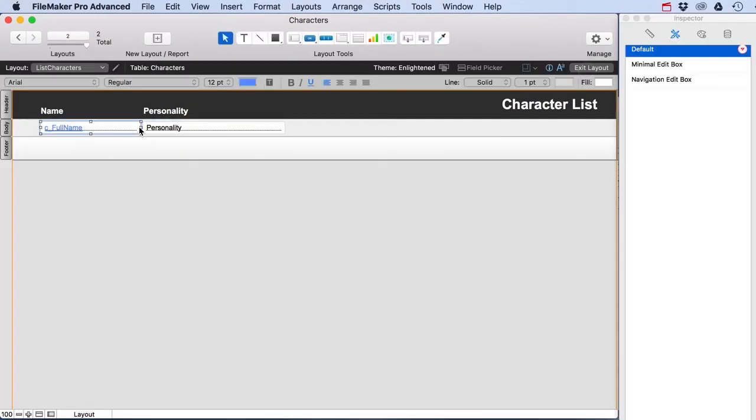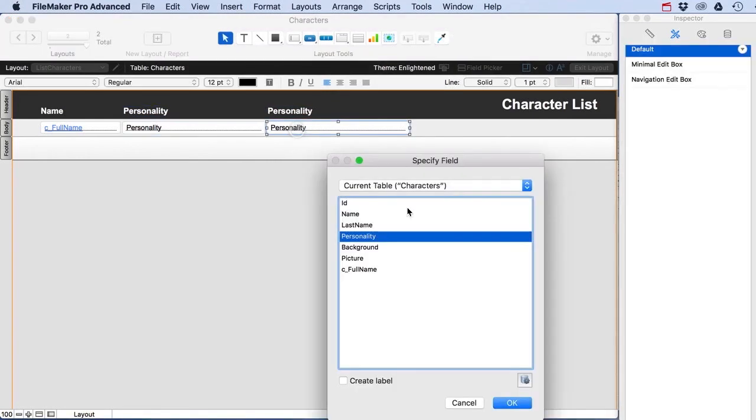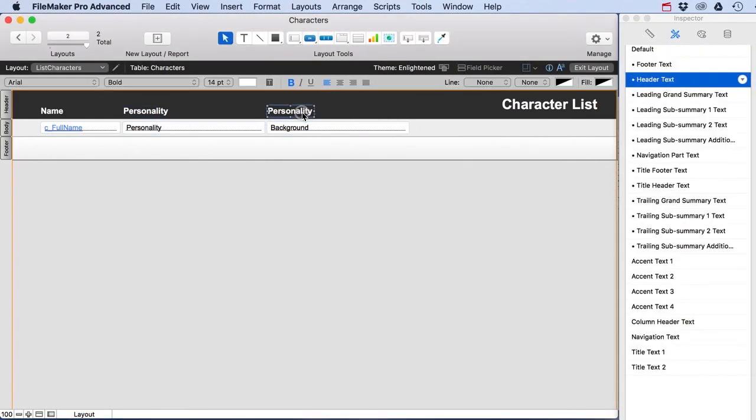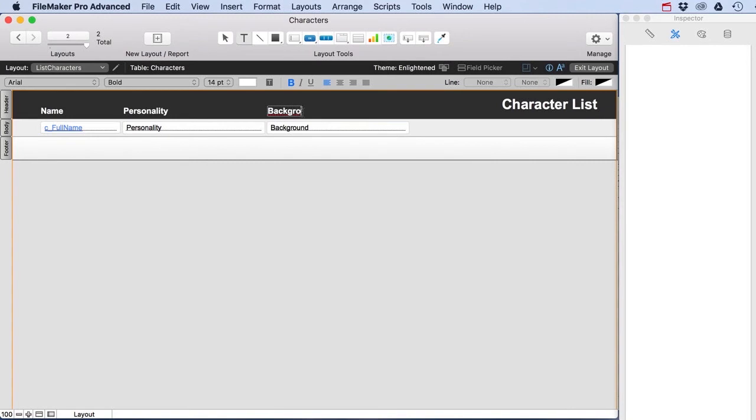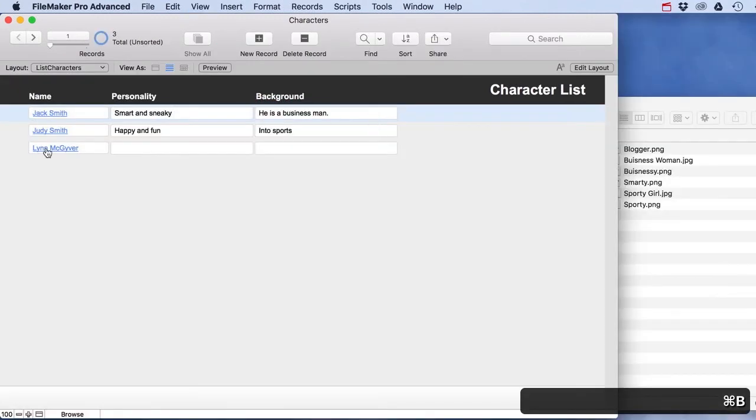Maybe the names will not be that long, so maybe we can make this a bit shorter. And then if we want, we could even add some more fields. We can just add the background as well. There we go. Okay, this is pretty simple stuff.